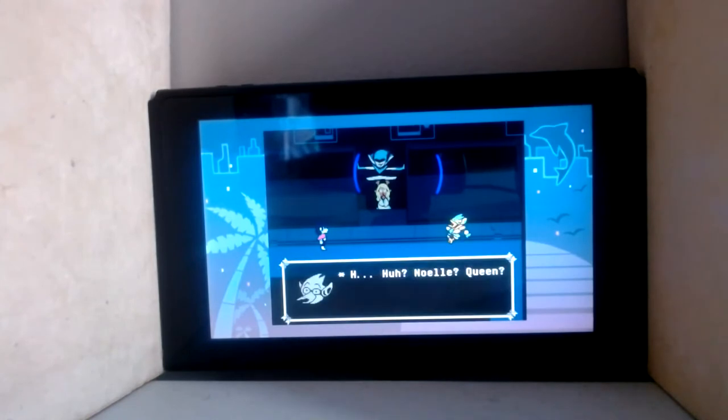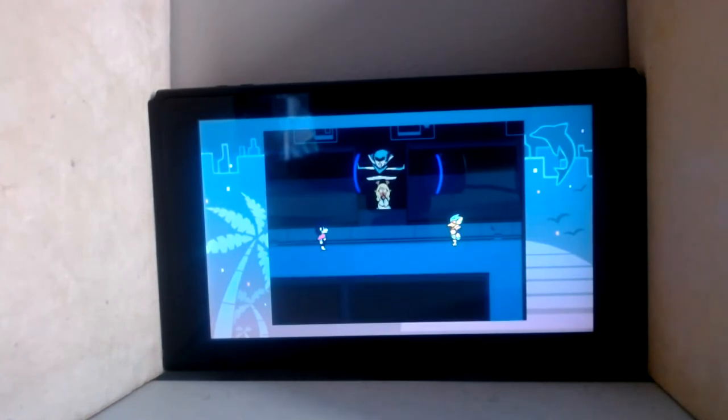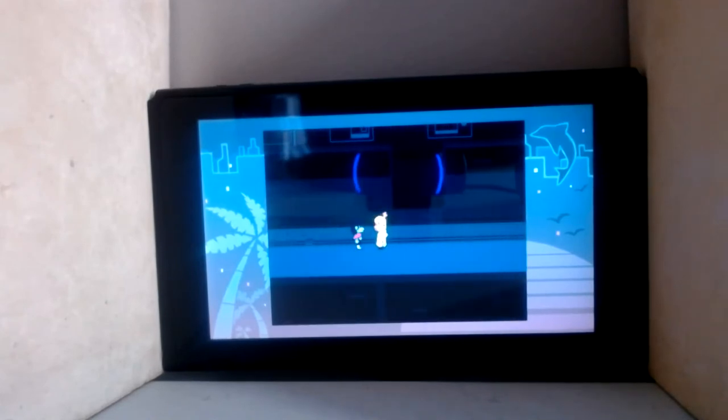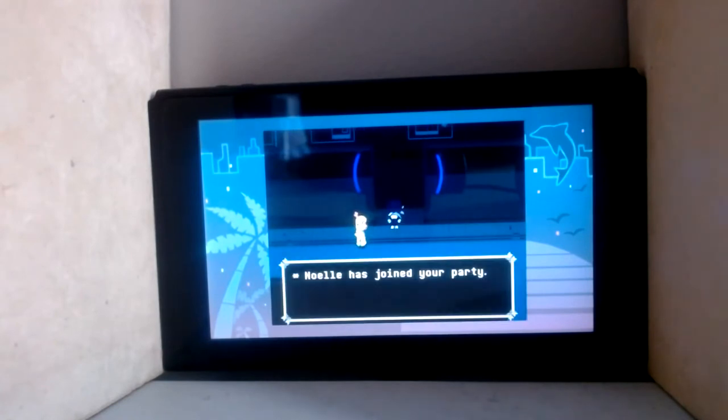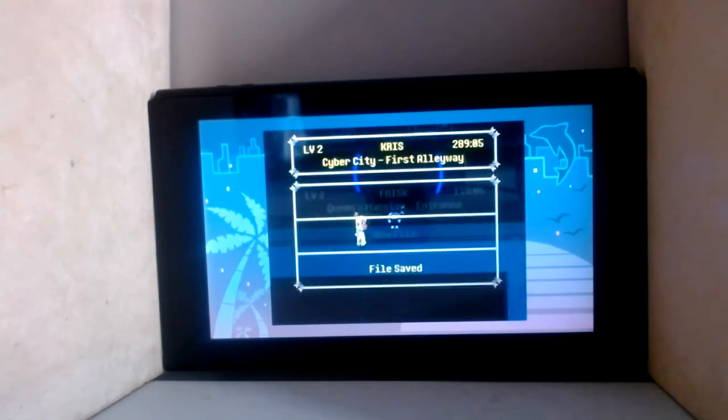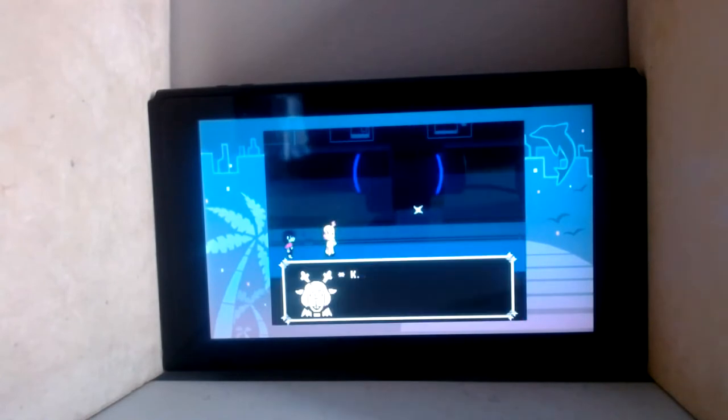What's up, Burly? Yeah, I know. We have like two truces. Now here comes our third truce. The real truce. Of course. Me. Save. Alright, now we gotta go back. Chris, isn't that the wrong way?